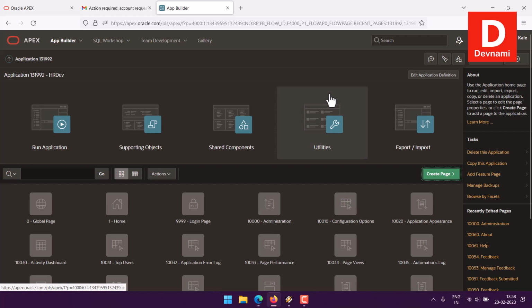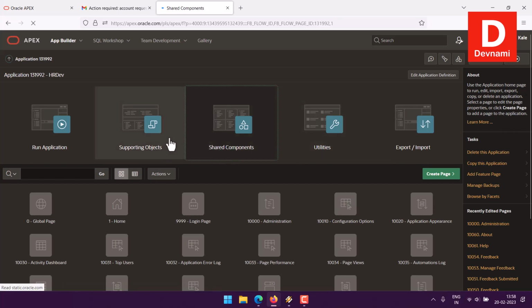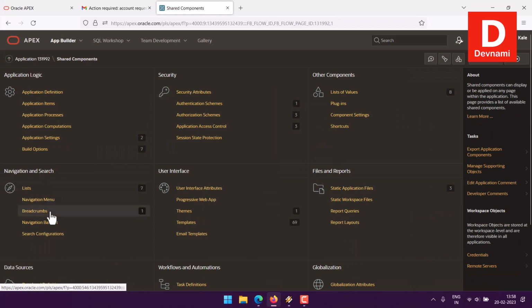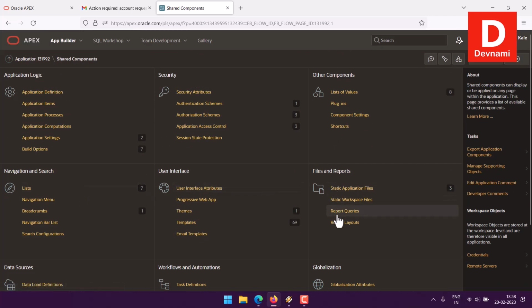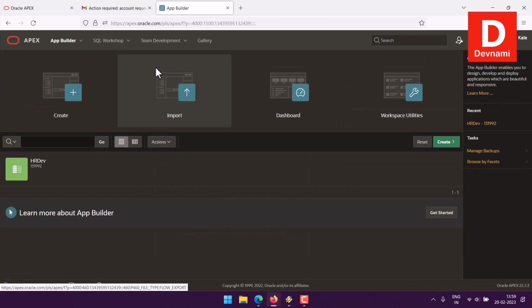Now this is for your typical application's form where your data is collected. So when you want to create that particular part, you will first create the table, right? Then you have things like shared components. Take a look at that part. You can see a variety of data sources here. So you can see REST enabled sources, then you have files to import, right? Static files also, user interface and others, right?